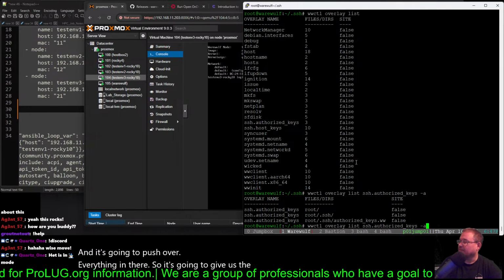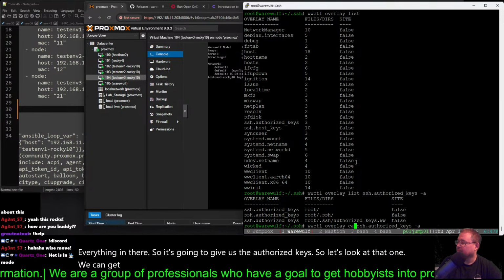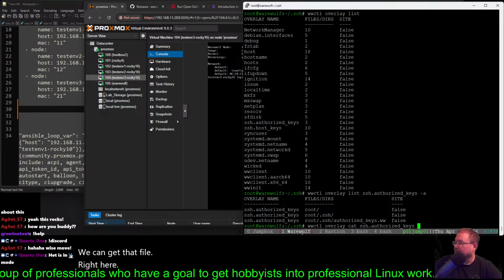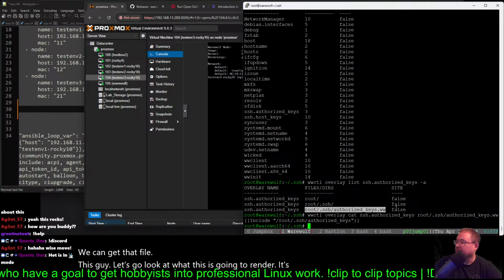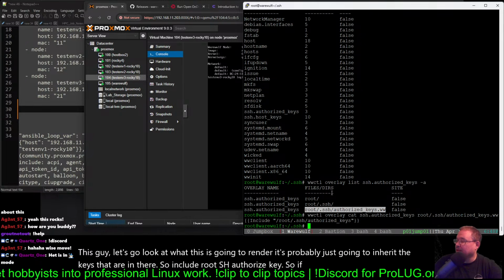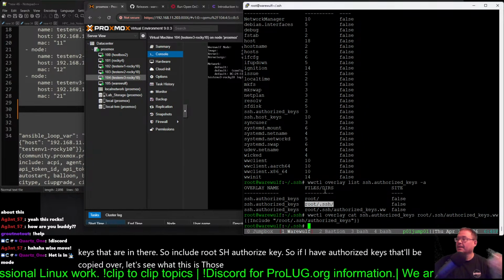So let's look at that one. We have that file right here, this guy. Let's go look at what this is going to render. It's probably just going to inherit the keys that are in there. So include root SSH authorized keys. So if I have authorized keys, that'll be copied over. Let's see what this is doing. Those are just directories, so okay.